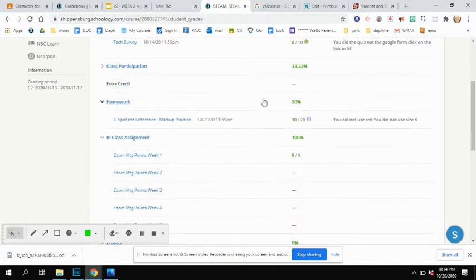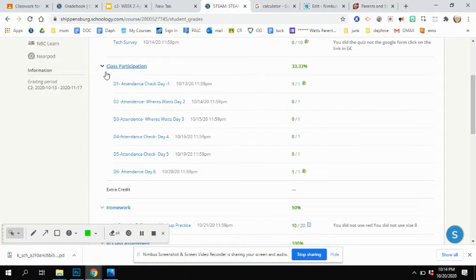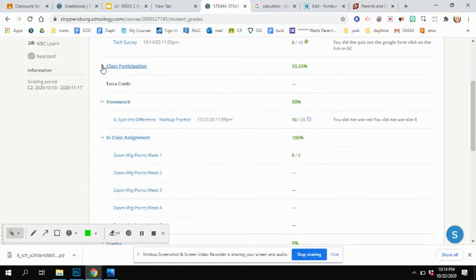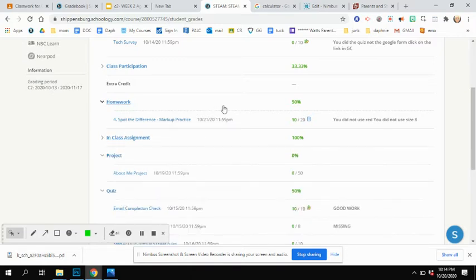Okay, so moving forward, I can close these as well, which is nice. So if you're like, I already looked at attendance, he's good, he has all his little puzzle pieces, I can close it out and I can move on to other things. I'm also going to close these Zoom meetings out because I know each week they're getting 2 points for attending. So now I'm looking at other assignments.